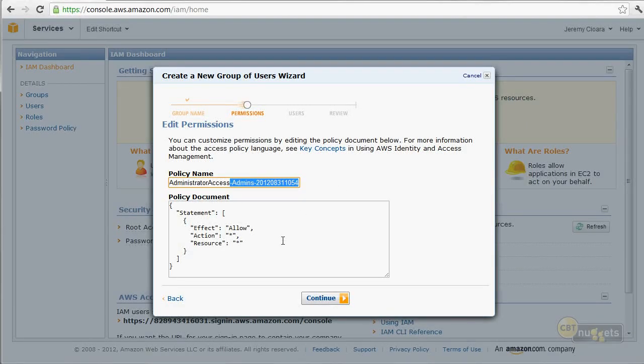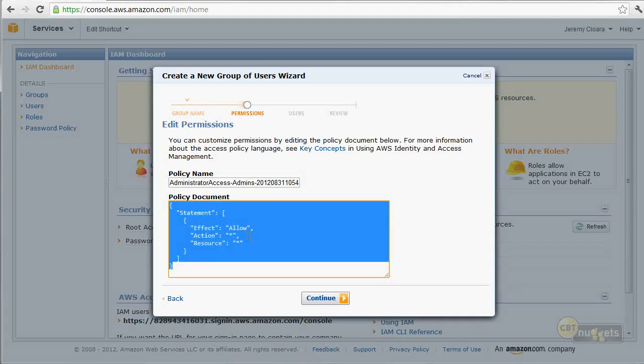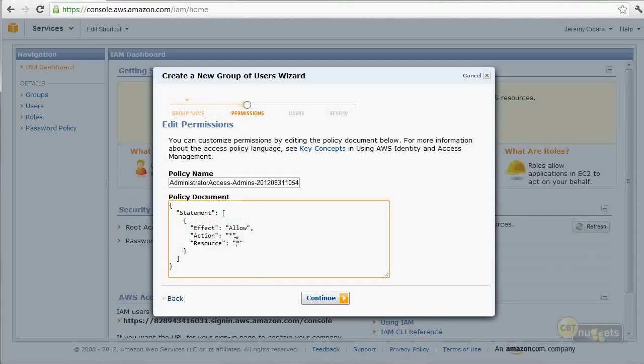It's just auto-generated. And we see the code underneath, and as you start seeing these policies, I mean, there are lessons you can go through on learning them, but it's almost like you learn them as you go. You see enough of them, you're like, oh, they're pretty basic as long as you get all the brackets and pieces in the right places. This is allowing everything to everything. You can do all actions to all resources, and that's really what you'll see as we dive deeper into the policies. Actions are what you can do. Resources is what area of AWS you are allowed to do it in.